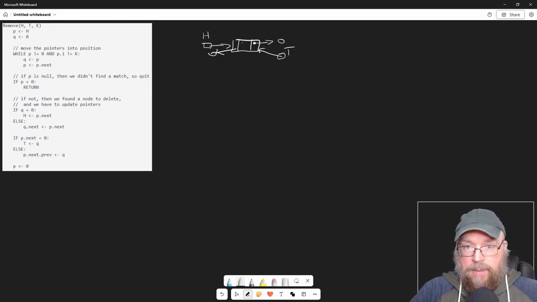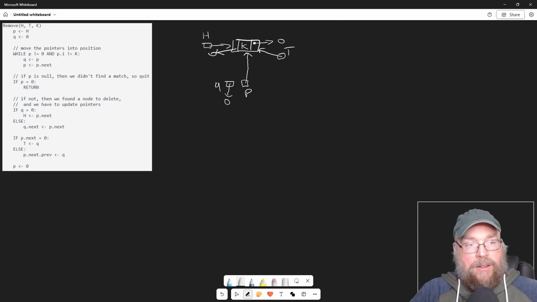Now let's examine if we do find the node in the list. The algorithm starts. We've got our temporary reference P initialized to the head reference, and our temporary reference Q, which is initialized to null. We move to our while loop. While P not null, that's true. And the value in the node P is referring to does not equal the value we're looking for? Well, in that case, it's false. So the loop is done. P is referring to the node that contains the value that we want.